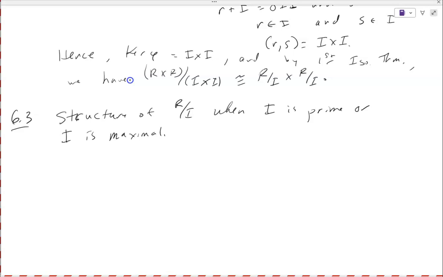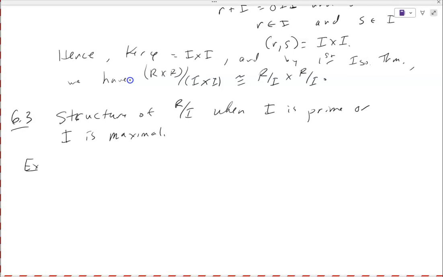So by prime ideal, let's remember what we mean by a prime number. What does it mean for a number to be prime? It can't be divided by any integers other than itself and 1. Yeah, itself and 1. Exactly right. So when we do that with the integers, how do we know if an ideal is prime or not prime?